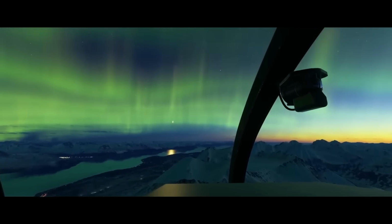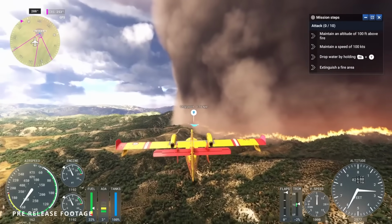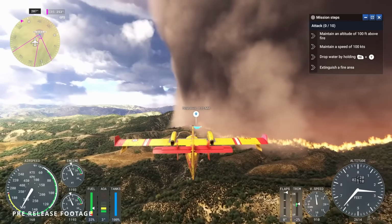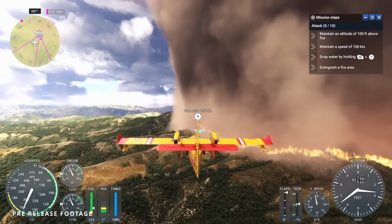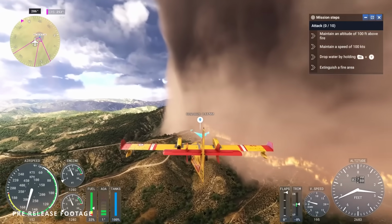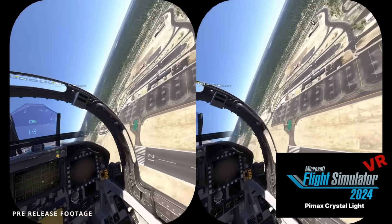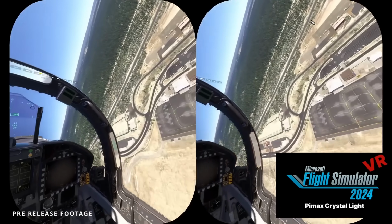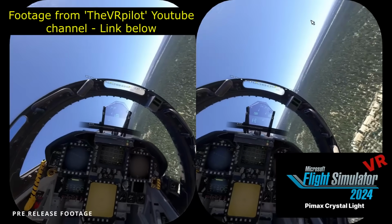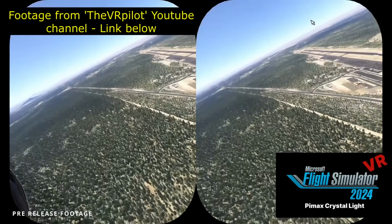This is my other sort of worry, because when MSFS 2020 came out, my internet connection was only around 25-30 megabits per second, and overall it worked pretty well. Now that I've changed to, I think it's around 450-500 megs per second, I can definitely tell that the photogrammetry cities look better. But the fact is, it worked fine before. I'm not so sure that's going to be the case in 2024.